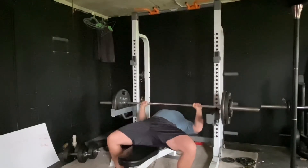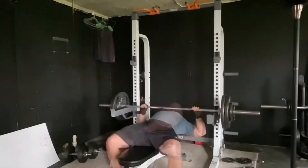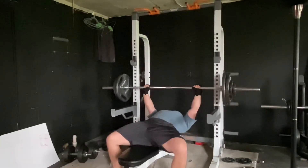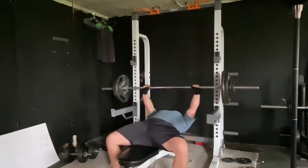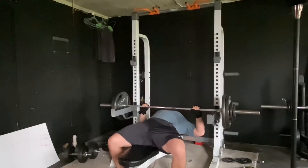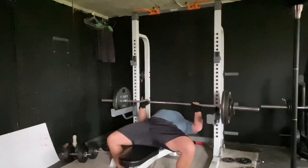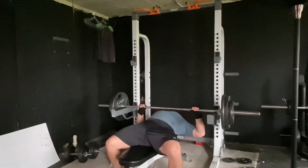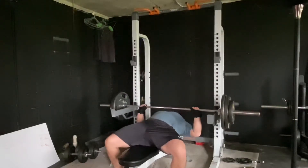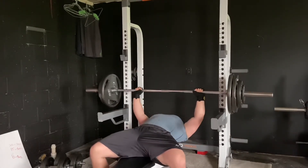There aren't many times I actually dread going to the gym — I've always looked forward to it. Some days I don't have motivation, but I still go and at least hit my compound exercises: bench, deadlift, or squat. On the days you're not motivated, you need to look in the mirror and remember the reason you started. You have a goal, you have a dream, and this is the day to step forward. It's hard — life beats you down — but this is your vision, and you've got to keep walking no matter what.